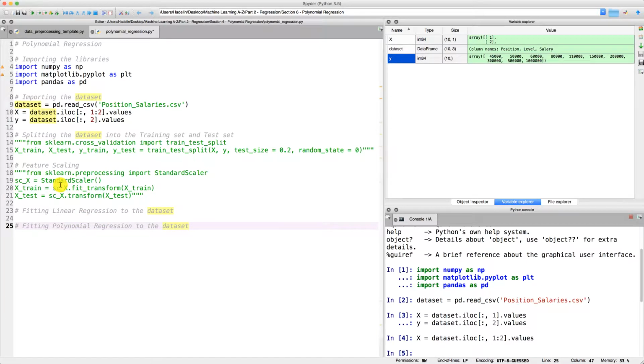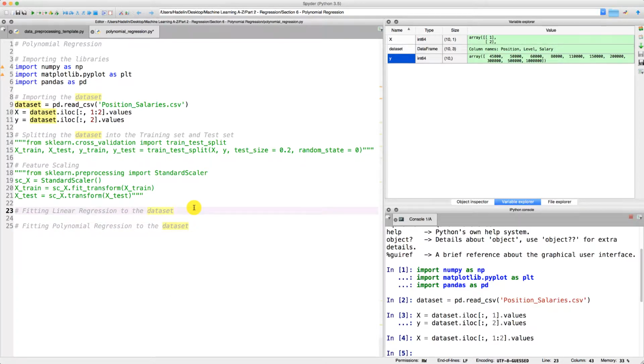Okay, and now in this tutorial we're going to make two things. We're going to build a linear regression model, exactly like the ones we did in the previous sections, and also, of course, we're going to build a polynomial regression model and fit it to the dataset. So why create these two models here? Well, it's simply to compare them. We're simply going to make this linear regression model as a reference to then be able to compare the results of polynomial regression to the results of this linear regression reference. So let's build these two models and then let's see what happens.